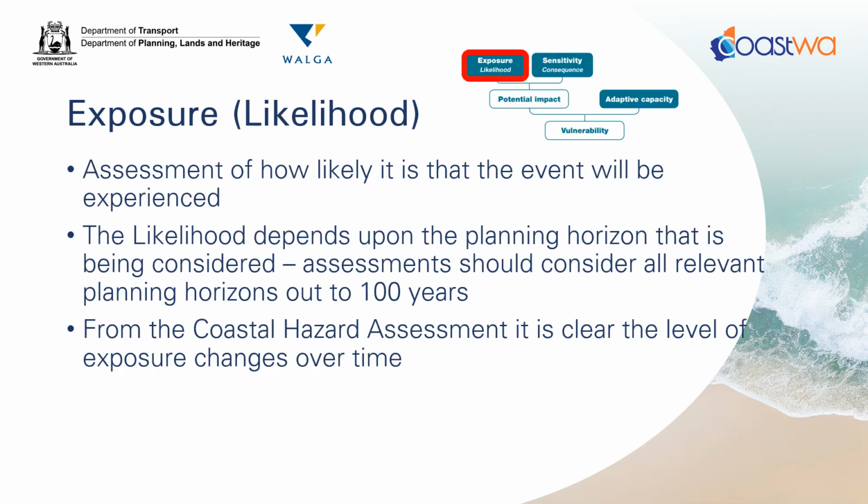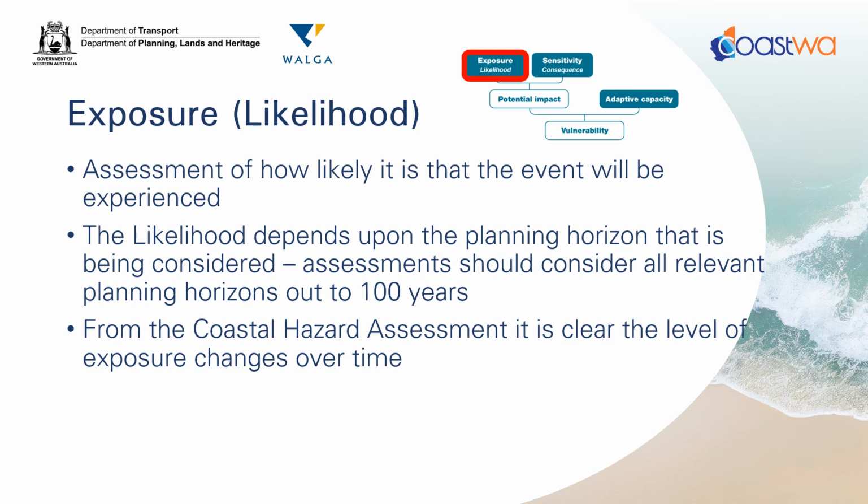So this brings us to the assessment of exposure or likelihood. It's obviously an assessment of how likely it is that an event will be experienced. The likelihood depends upon the planning horizon that is being considered. As I said before, the assessment should consider all planning horizons that are relevant, out to a period of 100 years.